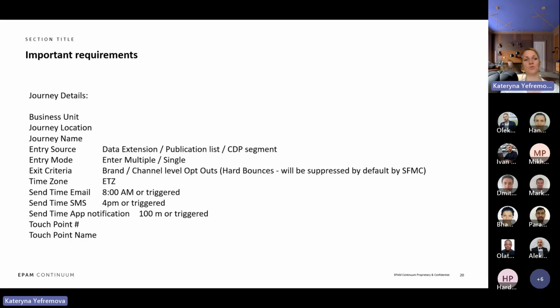Then the time zone for sure, for sending emails. It could be a particular time or it could be triggered sends, the same for SMSs, particular time or triggered SMSs. And an interesting thing about app notifications: except for triggered and timed, with app notifications we can also work with distance. I believe it's a really interesting feature.